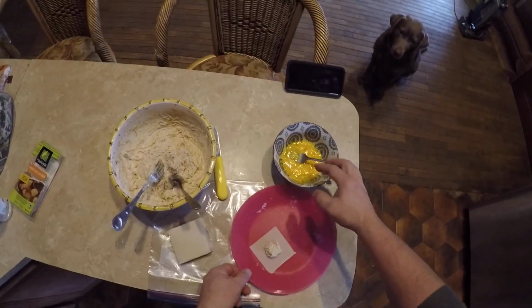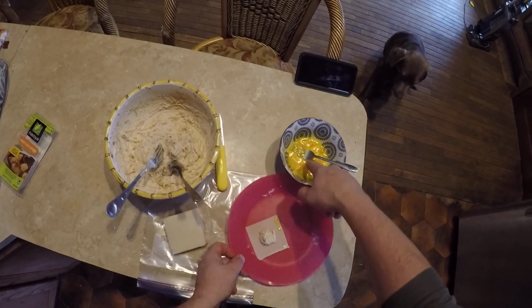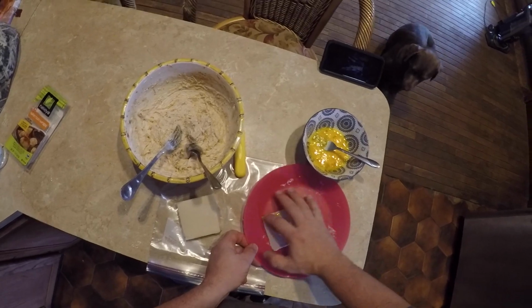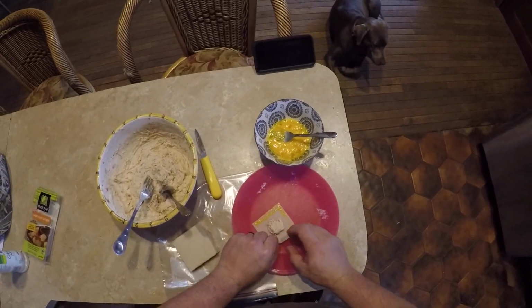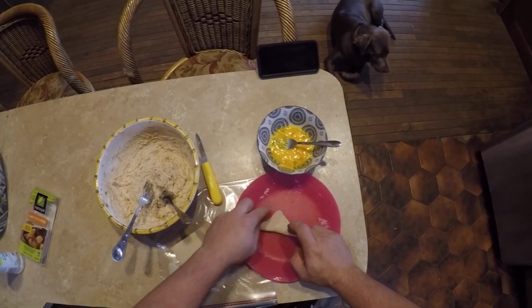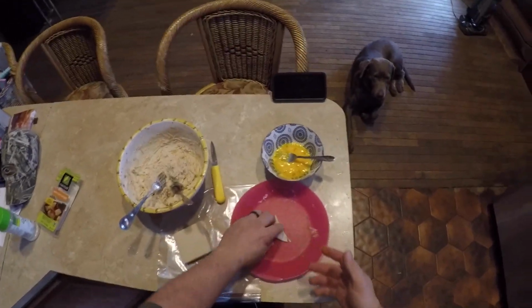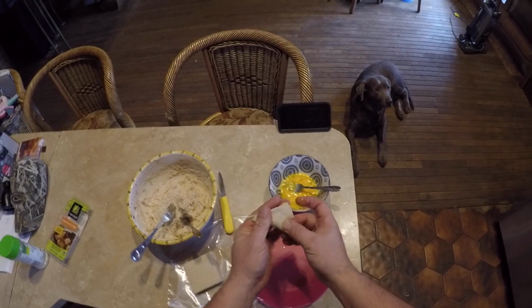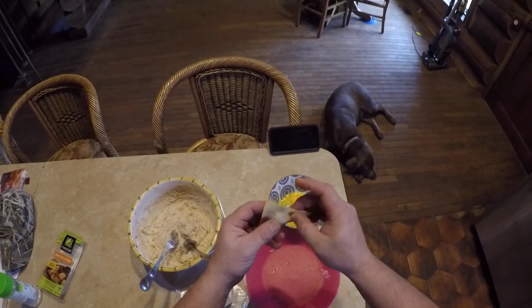What you want to do is take your egg, or egg white, or whatever you want to use, and take it just on a finger and go along the edge. This is going to act like a glue. You're going to take this and fold it over and stick that together. Now you can leave it just like that. You've got a nice little triangle, stuffed really nicely.